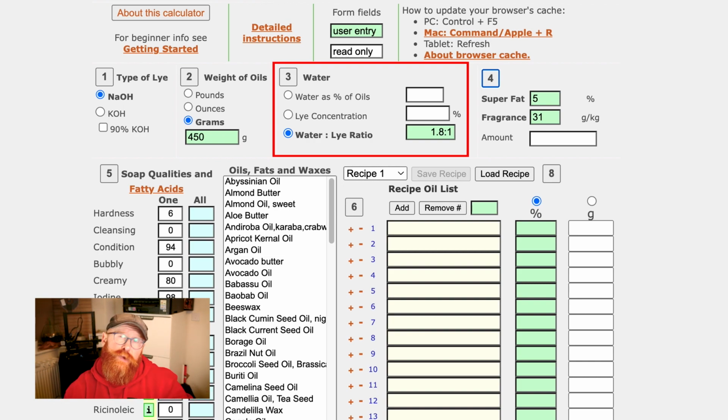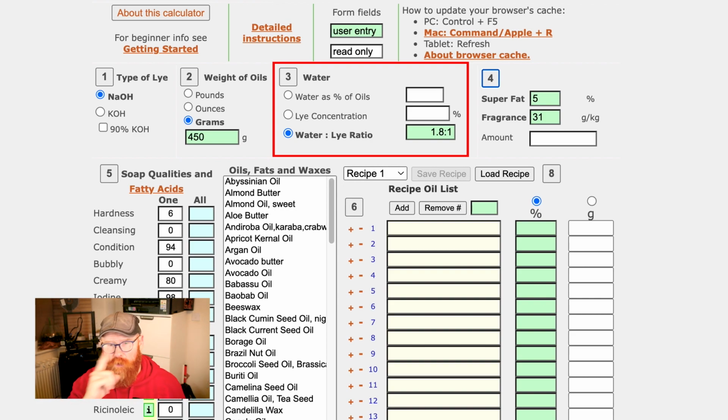Now, if you've noticed at the beginning, and I'll put a little pop up on the screen here, it started at 38%. Now 38% is way too much for cold process, but it's plenty enough for hot process. So if you're doing a cold process technique, you need to make sure that that water percent of oils is down at about 30%. But as I say, I work on the water to lye ratio. I can tweak that far easier than trying to work out what my lye concentration is or what my water percent of oils is. I don't want to bother with that.